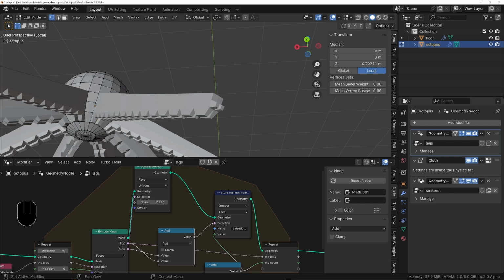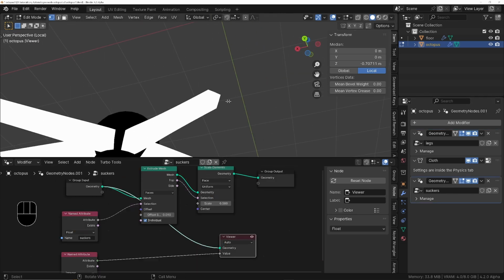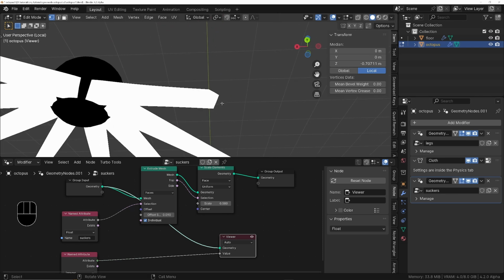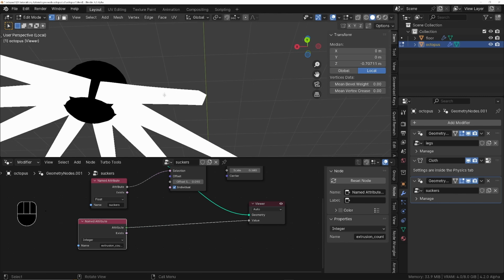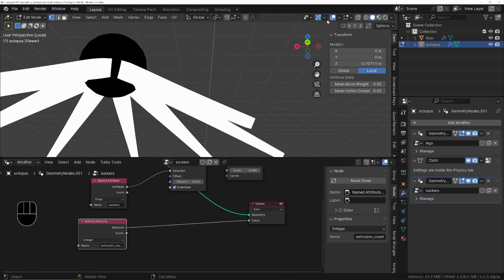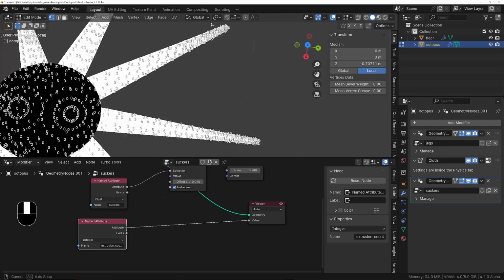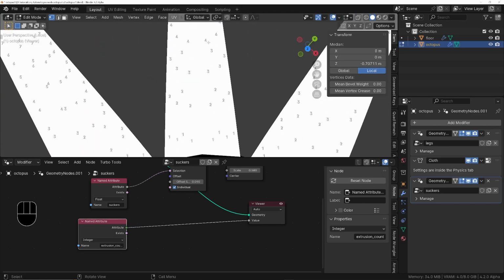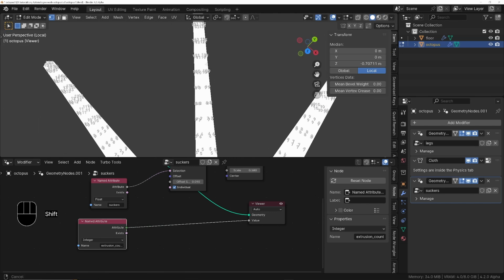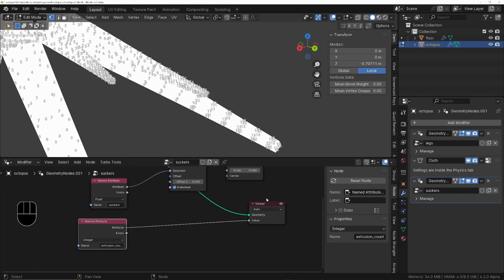So if we go back to the second geometry node network now, we'll click on the viewer again, you can see the end ones have now turned white as well, indicating that they've got a value, an extrusion count value, greater than 0. And we can actually see those values if we just go in here, and I'll turn on attribute text, and now we can see what those values are for each of the extrusions. So it starts on 1, 2, 3, 4, etc. until it gets to 15 on the end. Okay, so let's get rid of the viewer.